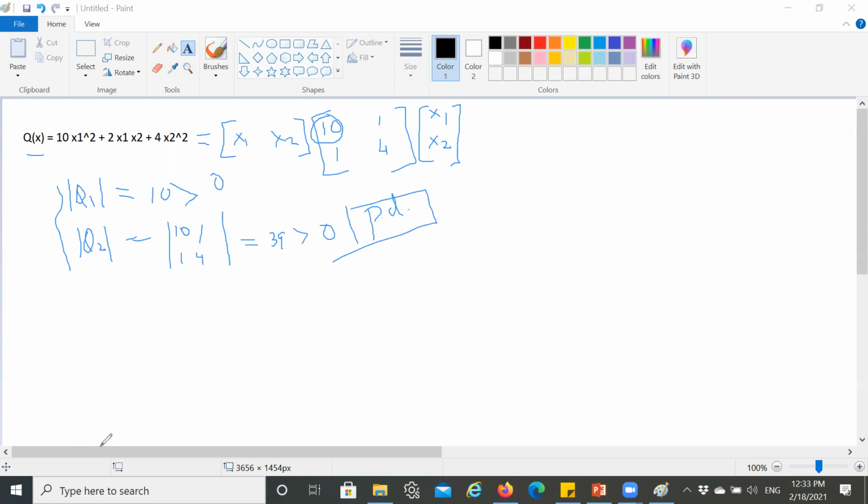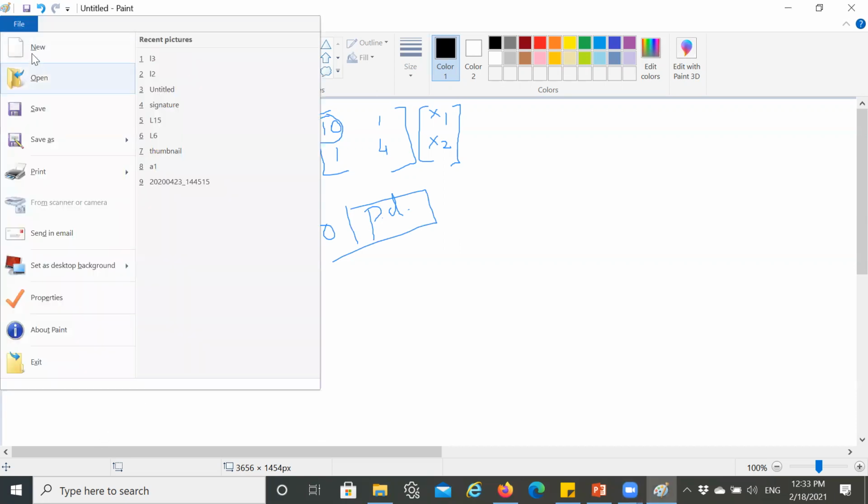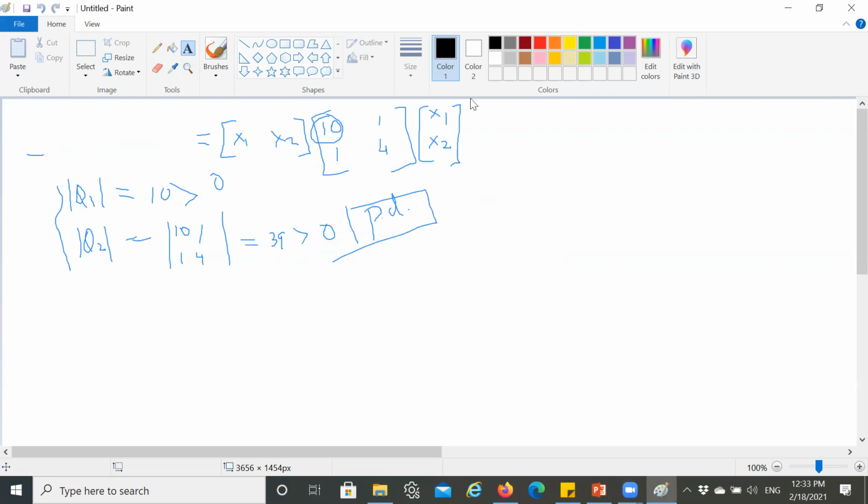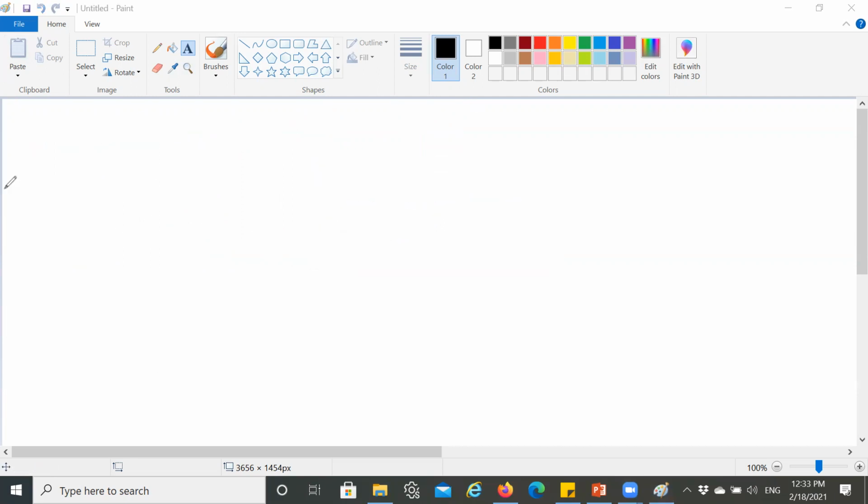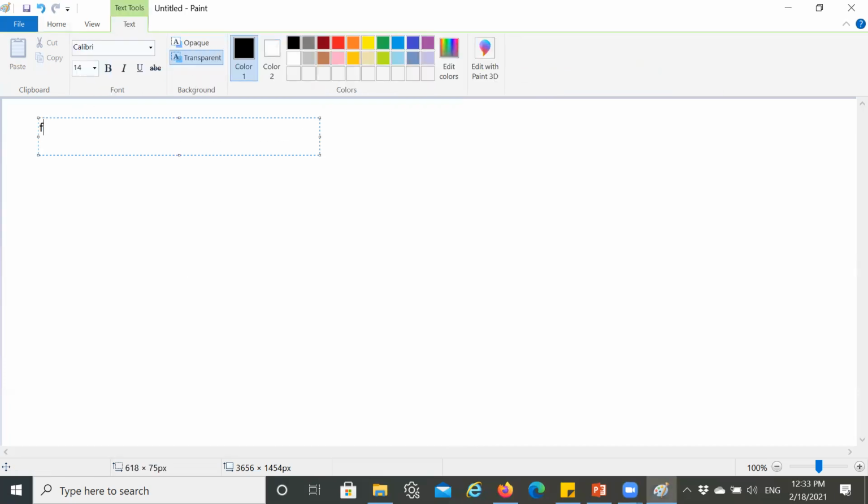Okay, now I want you to do this for me. I'll give you 5 minutes. It will take more time than this. Let me write with this pen, it's much easier. Now let me just type it, one second. So this is what I want you to do. I'm giving you a function now, f of x, y is equal to x to the power 3 plus 3 y to the power 2 plus 3 x to the power 2 plus 3.